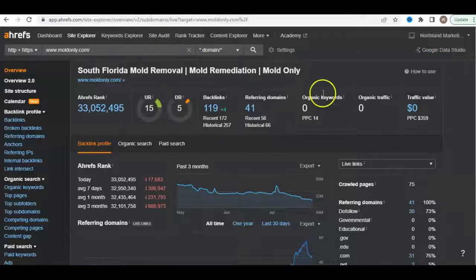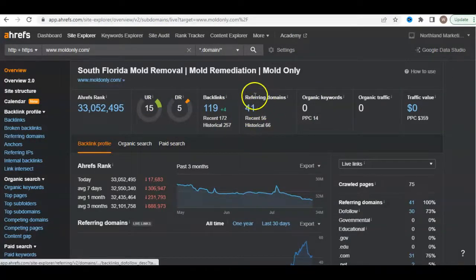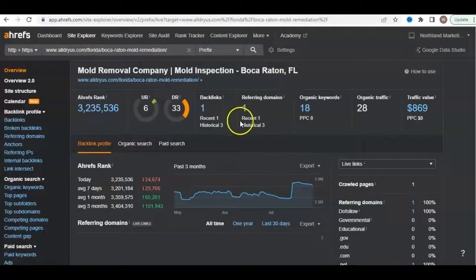And last but not least, just build up the strength of your site. So here's some data from your site. You have 41 referring domains or websites that are sending 119 links back to your site. And of those, 30 are giving you power. And this is what your site's looking like strength-wise and numerical value. Kind of low. You typically want those numbers a little bit higher.